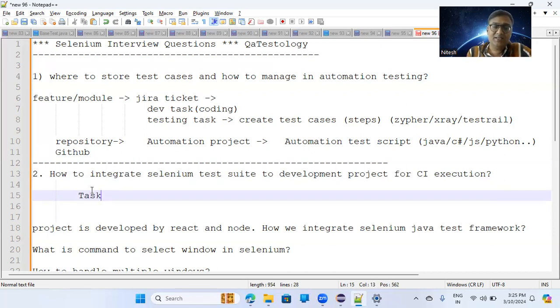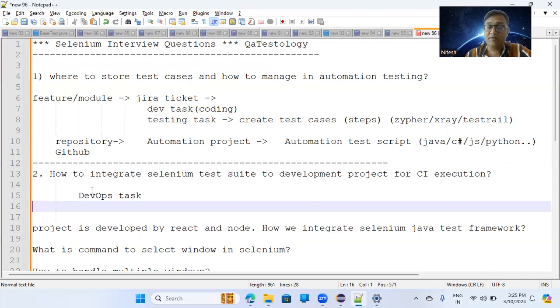Correct. So let's understand whose task it is. Basically, this comes under DevOps tasks, or in some companies, the IT team does this. It's a DevOps activity, first of all. But still, as you have asked how to do it, in some companies the test automation engineer also does this if they have the authority. Okay? So let's understand what will be helpful in this case.